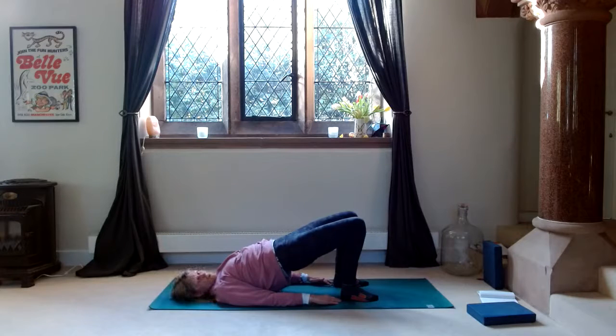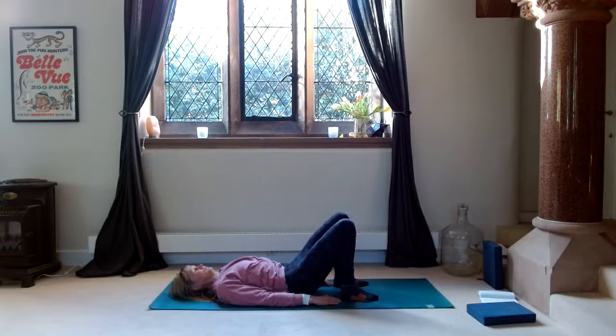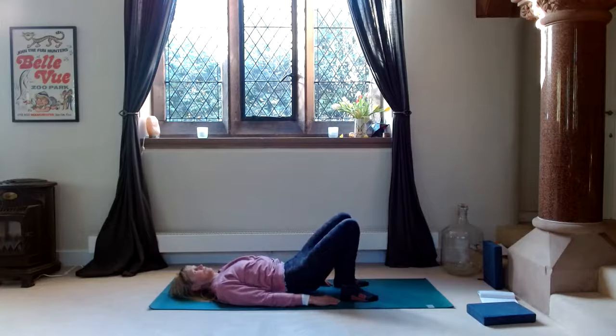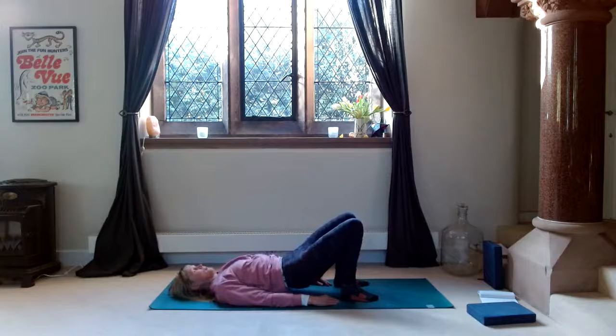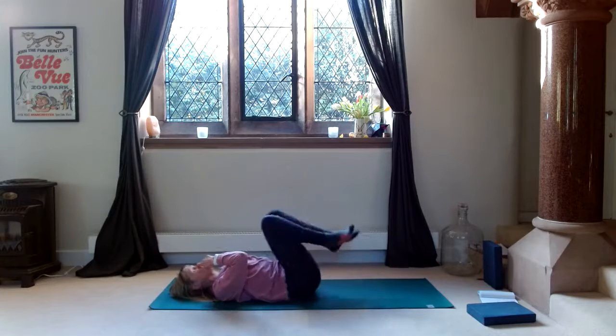Press the feet into the floor, they're your foundation. Might help to lift those hips a tiny bit higher. Breathing out, drawing the tummy in, we lower down. So one more, lifting, breathing in, breathing out, lowering slowly. And bring the knees back into the chest.